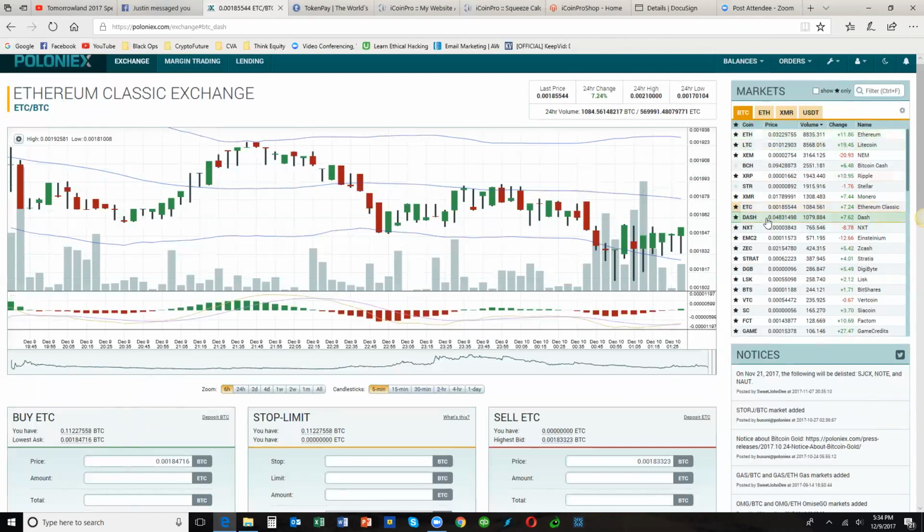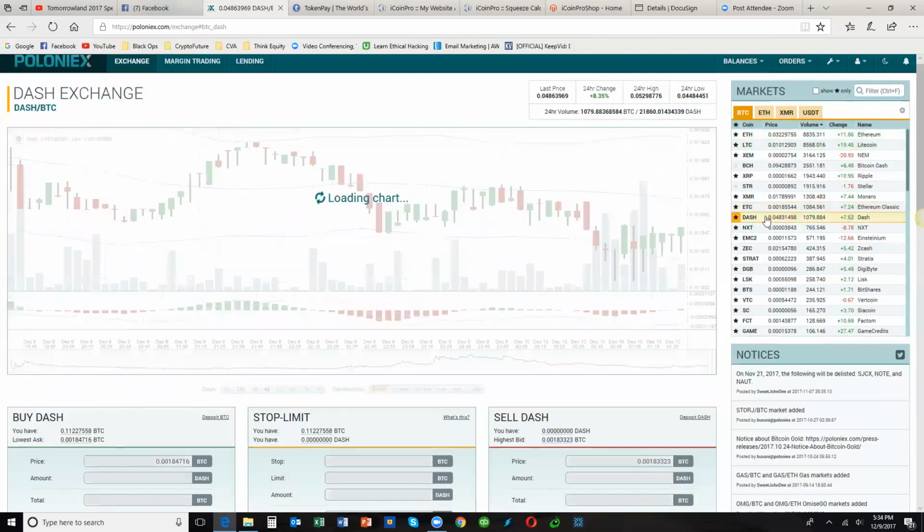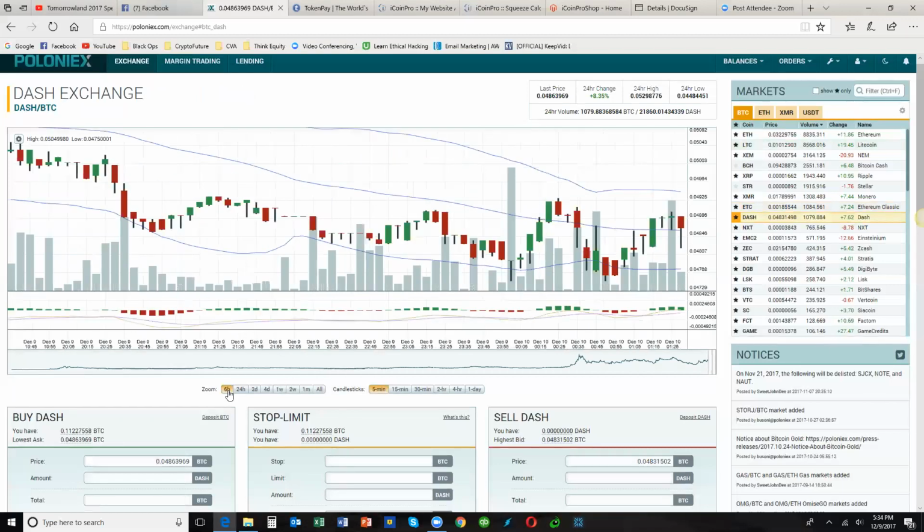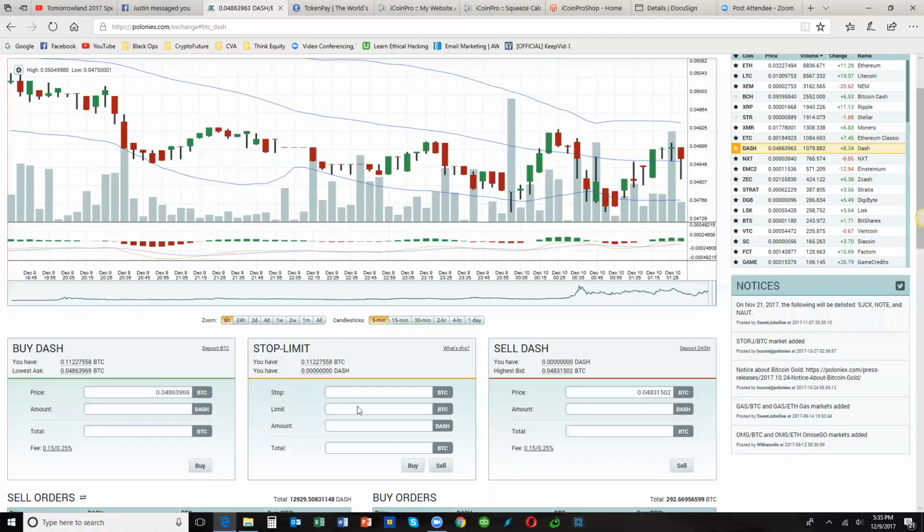And then let's see, we got Dash Coin here. This looks like it could be a squeeze coming up. So when you're looking for a squeeze, the number one thing you want to look at is that both of the Bollinger Bands are coming inwards towards each other. You know, the squeezier it is, the better, they say. So when this one's uptrending, this one's downtrending, that's a good sign of a squeeze coming up to form. So we're going to keep an eye on Dash here because it's not quite there yet.